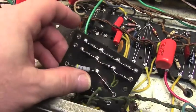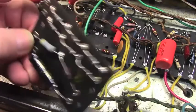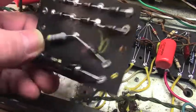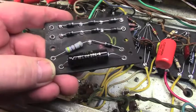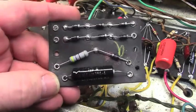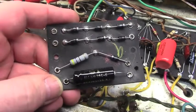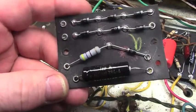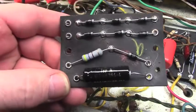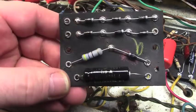All right, next morning, this is Thursday, it's actually Halloween, and I've redone the rectifier and bias supply board, and this is all new componentry. I just decided we're going scorched earth on this thing. I think I said that yesterday. I'm just going through it and redoing virtually everything now.